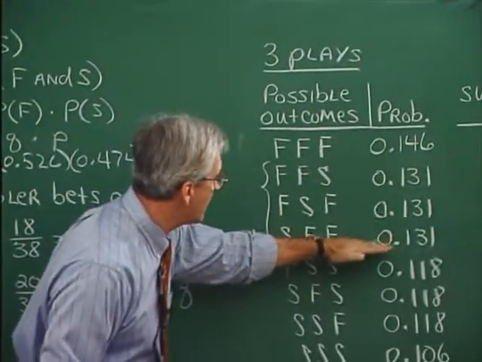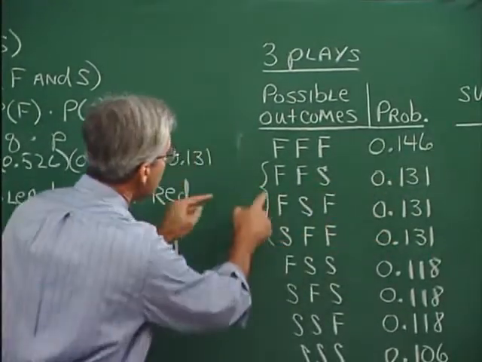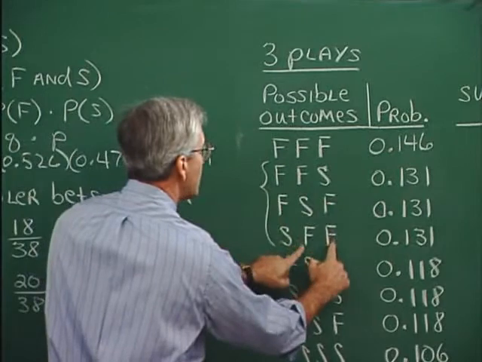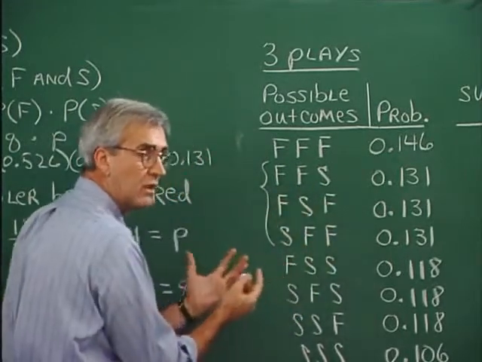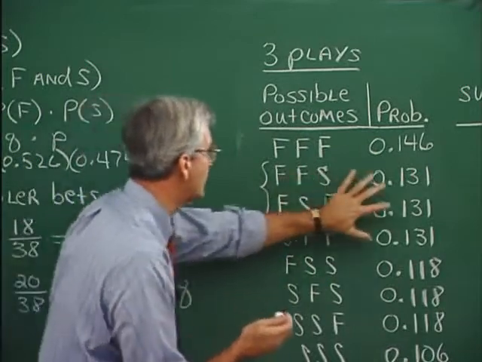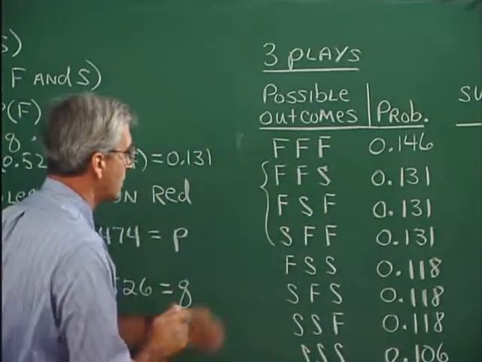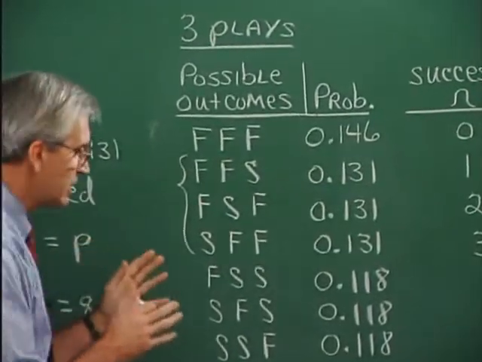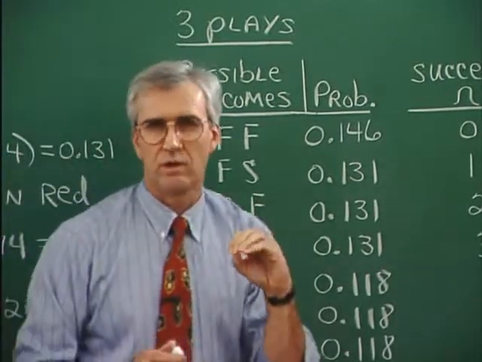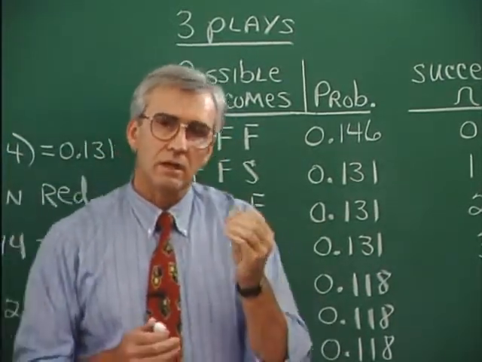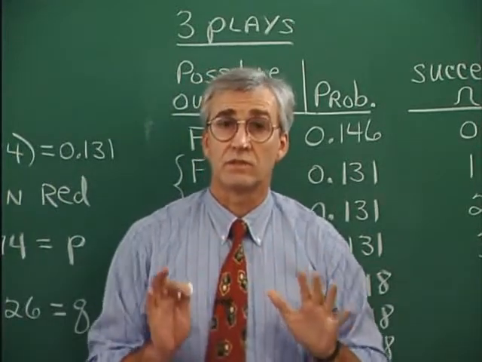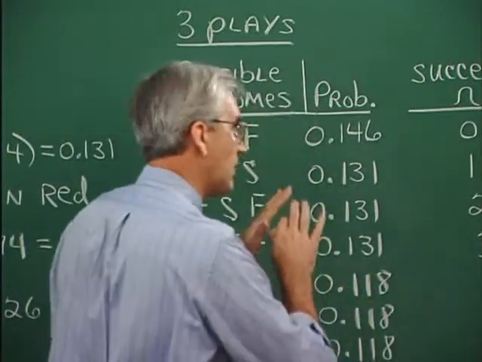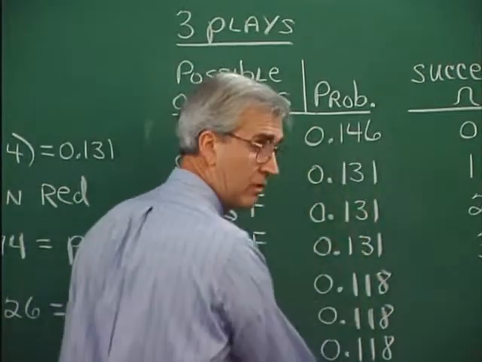Now all of these would be found the same way, and these will have the same number because there are 2 factors of F in all 3 of these, and 1 factor of S. So because the same factors are involved, they will have the same probability number. And in a similar way, all the others are calculated. Now, our interest is in the number of successes, or the number of failures possibly, but let's make a chart. Let's outline the number of successes here called R, and consolidate. We're consolidating sort of what we have right here.